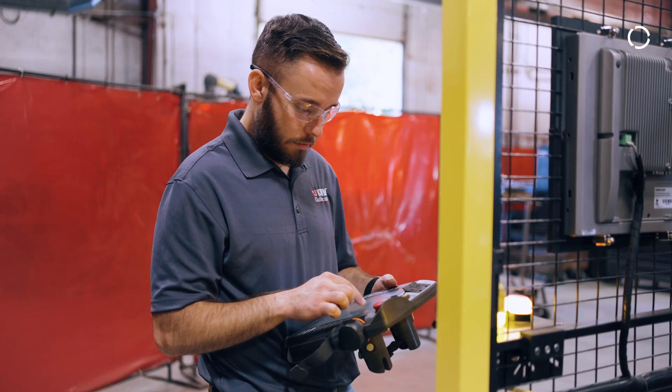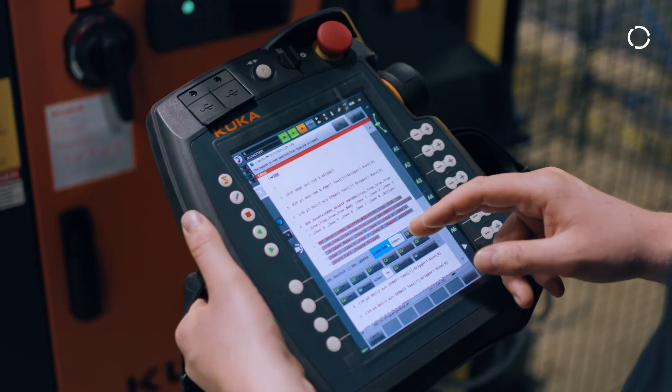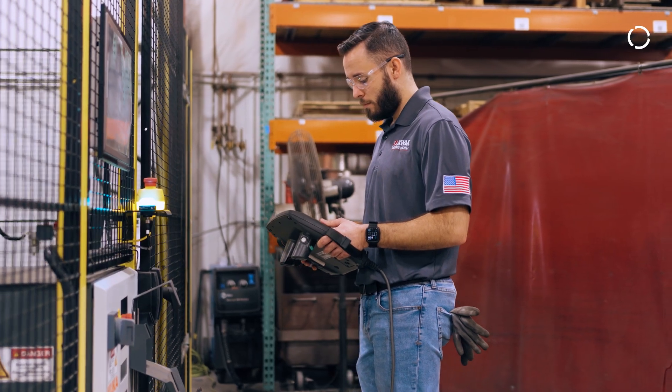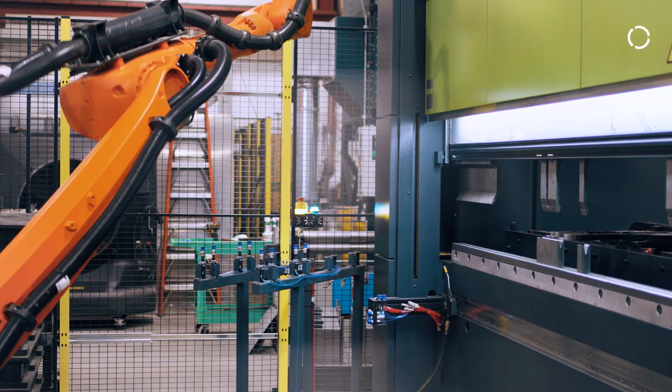When it came to choosing a robot, what stood out for the KUKA was just how easy it was to program and use the controller altogether. Before this KUKA robot I had no experience with robotics whatsoever, and I picked it up faster than I thought I could — very easy to learn. I've been working on it for nine months. Programming new parts, which I was nervous about at first, has been relatively easy and I always get excited when we get a new project.